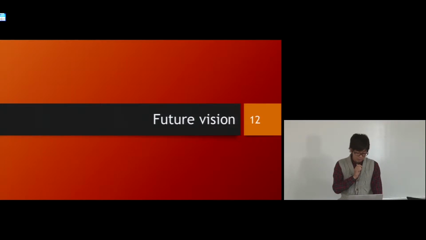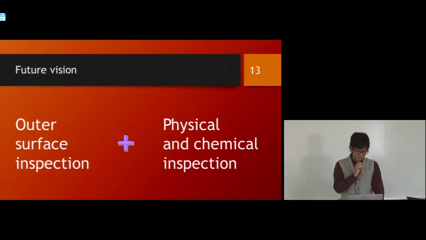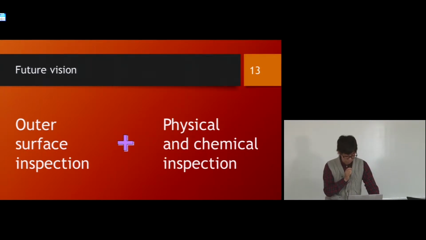Finally, I would like to talk about future vision. In my opinion, checking the outer part of wood is quite nice, but not enough. I was going to introduce only the image inspection system, but I also want to combine that and some new ideas. In addition, checking from the perspective of physics and chemistry would be perfect to select the best timber to use for wooden productions.